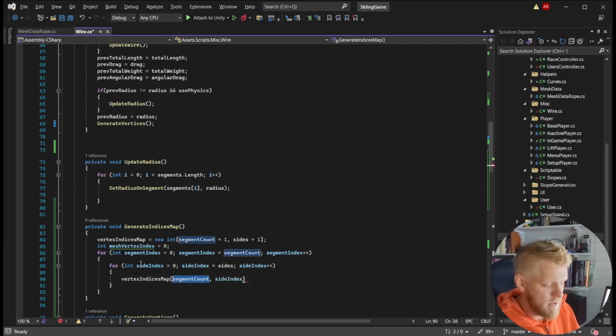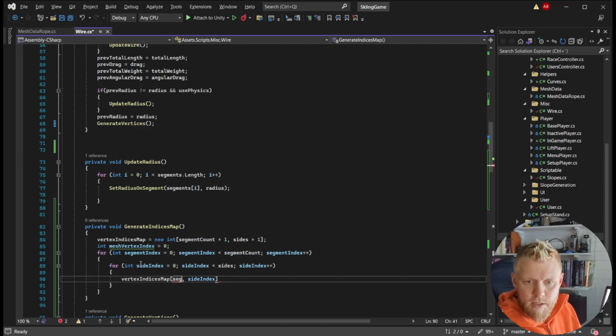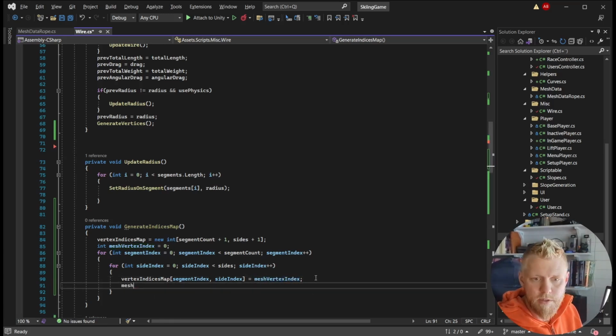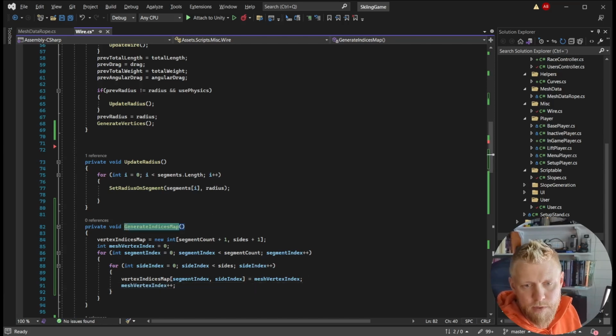Sorry, segment index. I can't write today. And this is the new value for this one. So let's increase that mesh index plus. So we have created the indices map. Good.